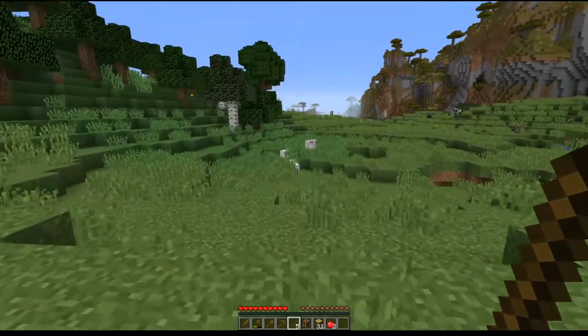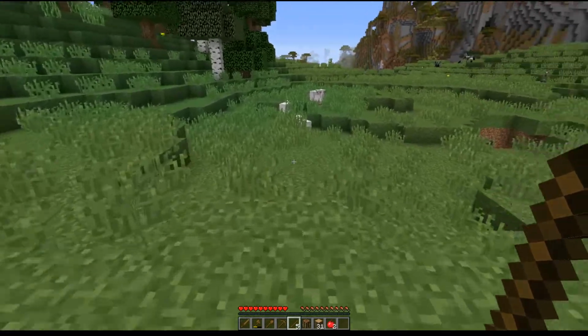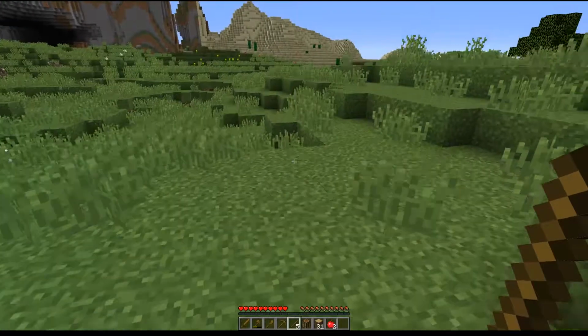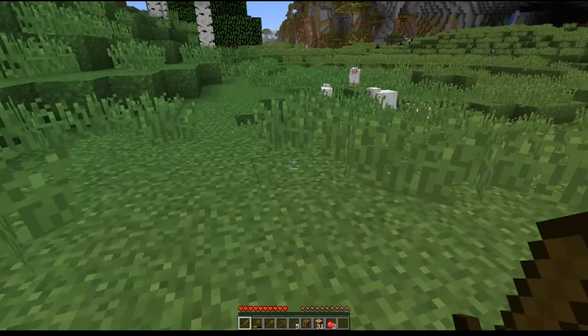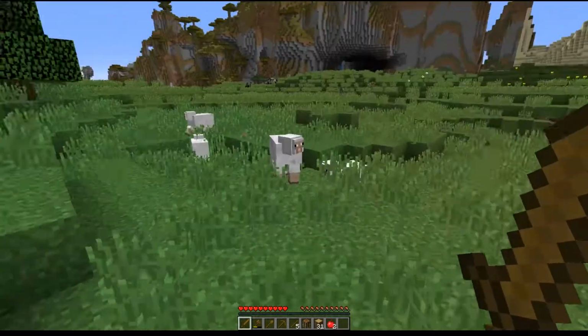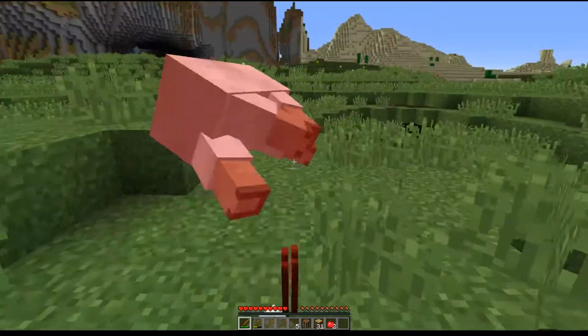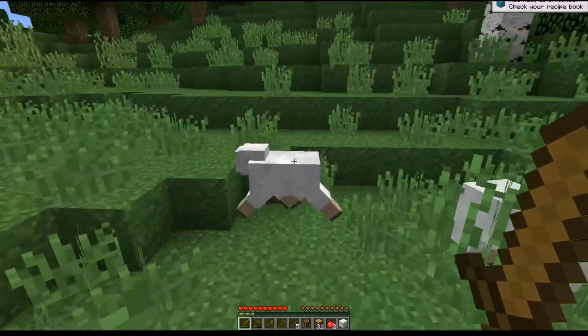Haha, there's some sheep, and there's also 3 sheep, so we should be able to get enough wool to generate what we need. So I'm going to switch to my sword by scrolling my mouse wheel until I'm on the sword in the hotbar at the bottom. The hotbar is below the heart. I'm going to attack the sheep by left clicking with my sword.